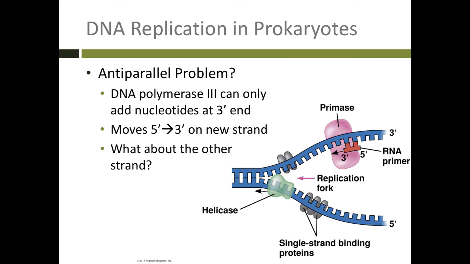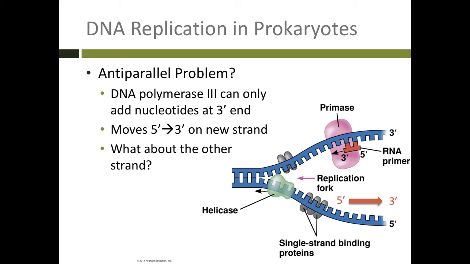However, DNA polymerase III can only add to the 3' end of DNA. Remember, the structure of our DNA molecule is anti-parallel, which means that the opposite strand is oriented the other way. A new DNA strand complementary to the bottom strand here would be 5' on the left and 3' on the right.